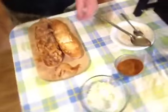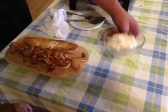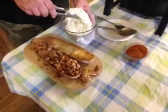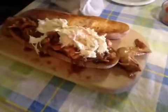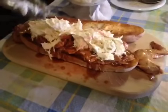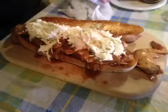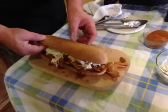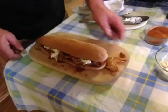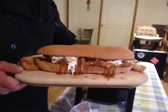And let's top this bad boy off with some fresh coleslaw. There you got it. Smothered rabbit po'boy. How's that?